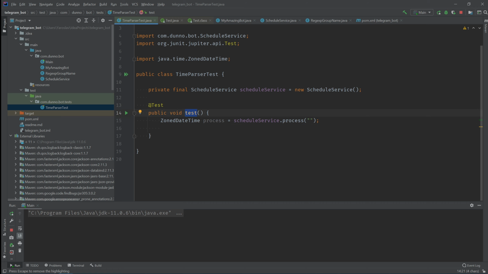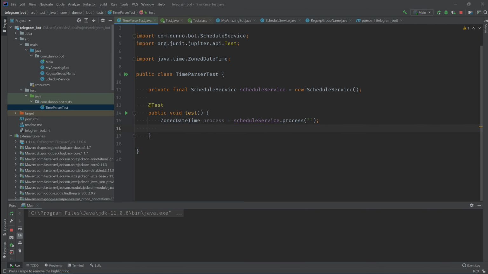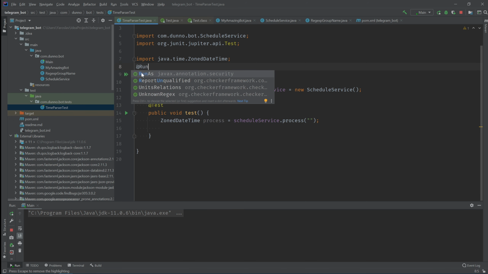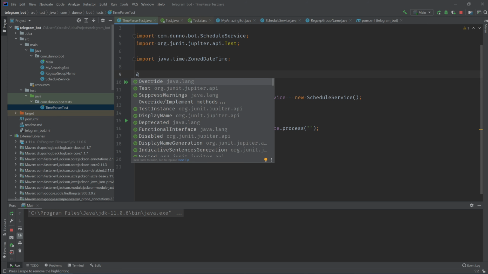What are we gonna do further? Basically, this JUnit framework just provides something that runs. You know, I don't really know what these annotations do.